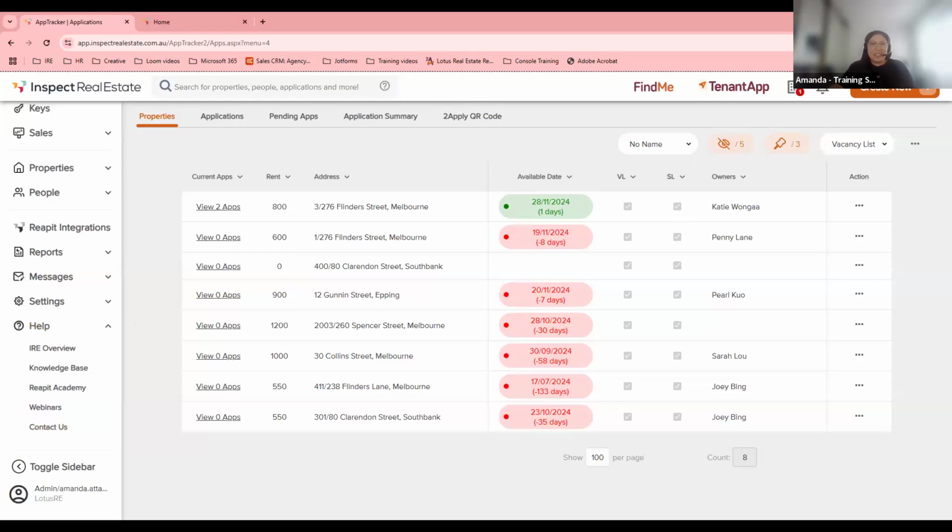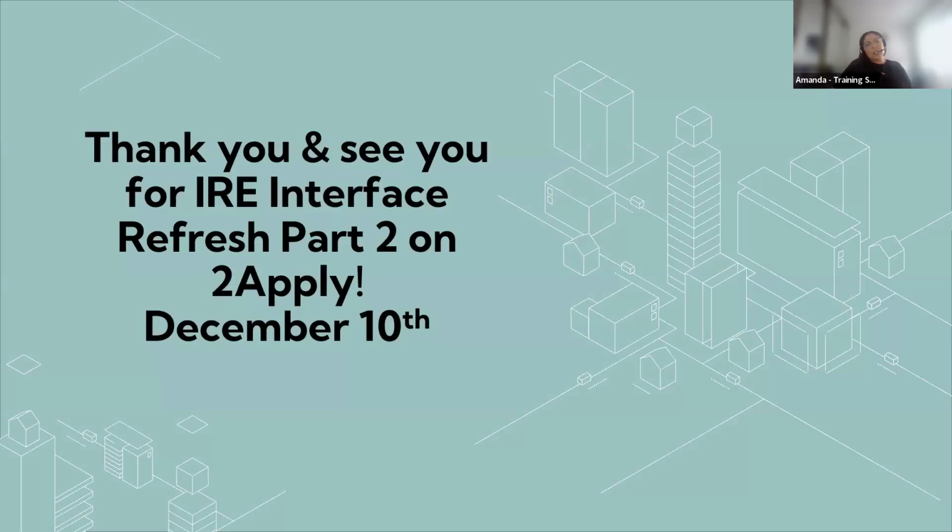So that concludes our session today. We will be going through the To Apply interface in a little bit more detail on December the 10th. So that's part 2, which will be focusing on To Apply. Again, jump into the new UI, start playing around, switch it up, start getting a feel of it and getting used to it. And I love that someone wrote that they're pumped for the new UI. That is awesome. Like I said, it can be really scary at the start, but once you start using it, you'll be thinking, oh, no more blue.